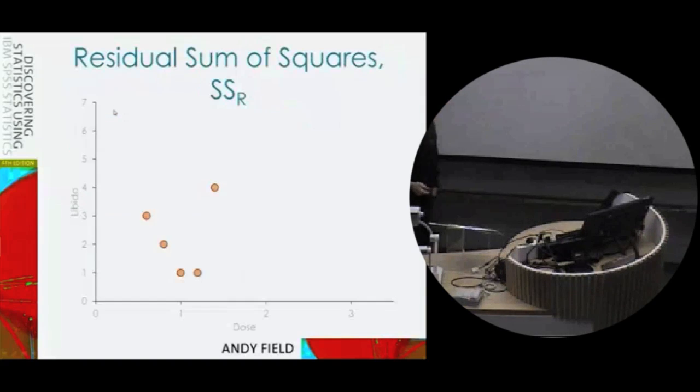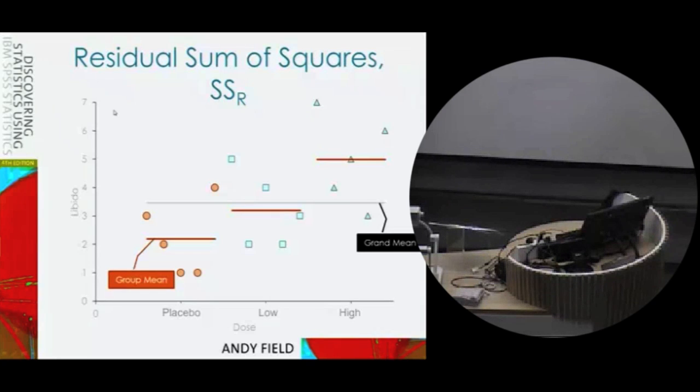What about the error that's left over? Well, we've got our grand mean, we've got our group memberships. The error left over is going to be the difference between what we predicted for each person, so their group mean, and the score that they actually got. Now, this should look very familiar, because this is exactly what you do when you work out the sum of squares around a mean, or the variance, or even standard deviation within a group. And that is exactly what SPSS will be doing. It works out the variance within a group.